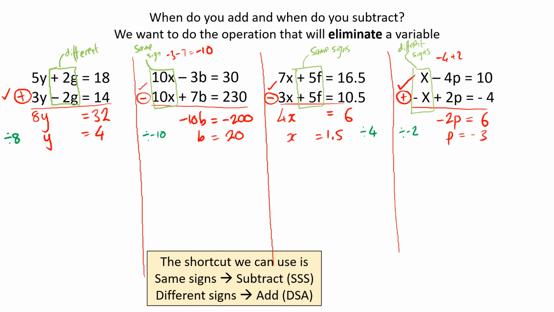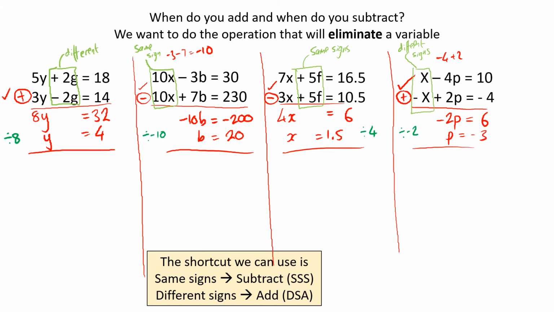So the point of the division step there is to get, obviously, if we have a number of this variable, to get us just down to one of those variables. It's what you do if you were given the question, 8y is 32, what is y? And then our last step, once we've done our division, and remember we did this with the cups of tea, is to substitute that value into one of the original statements to work out what the other one is. Now it doesn't actually matter which one you pick. I always like to pick the one that looks easiest to work with, which is the one with the most pluses normally, but it's up to you.